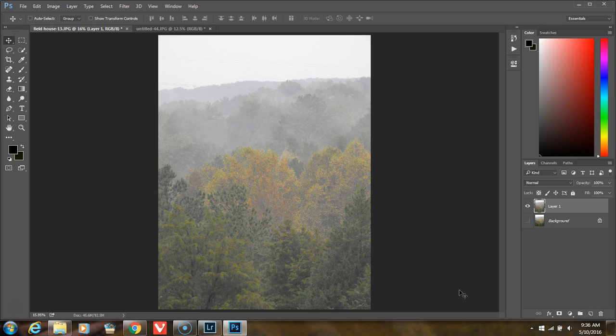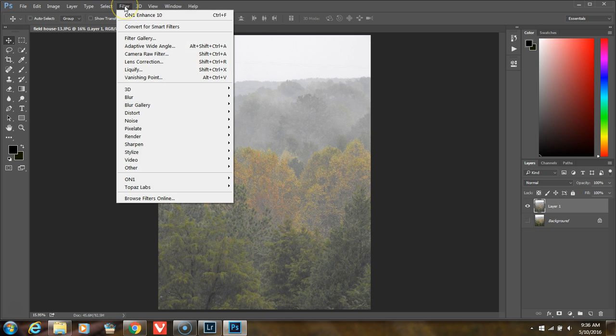Anything else? Any other? You were talking about Topaz as a plugin. Right. But when you went to the menu, that came out as a filter, you say it was under filters? Yes. Yep, it's here.